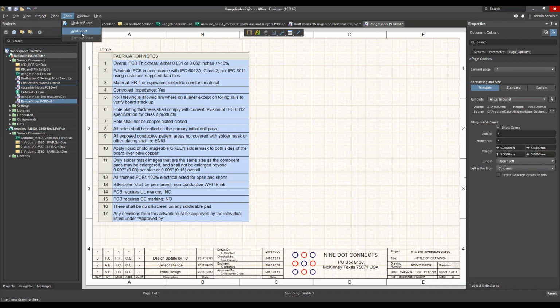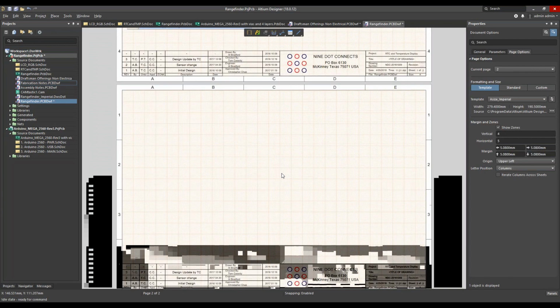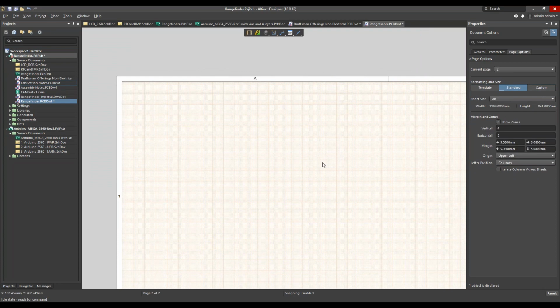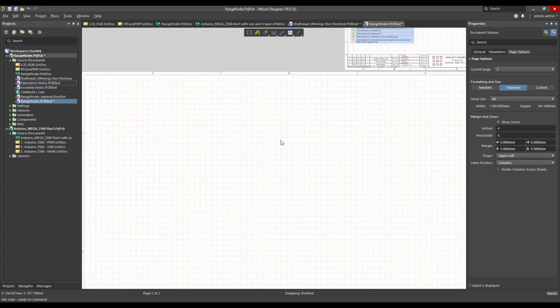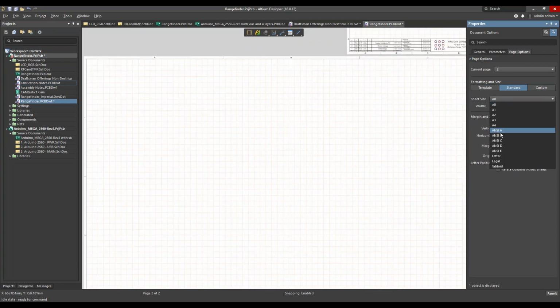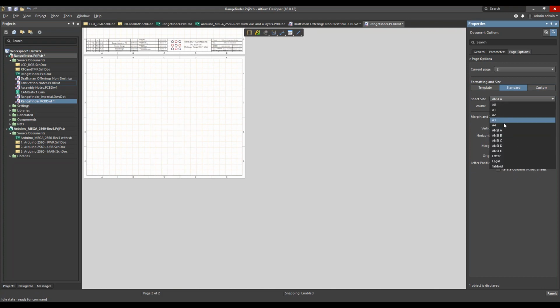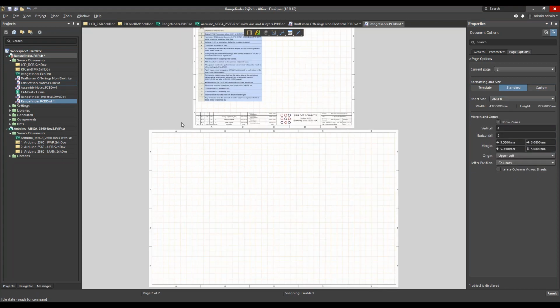So I'm going to go into Tools, and I'm going to add sheets, okay? And once you've got that sheet in here, here it is. I am also going to turn off the template over here, and you'll see why in a moment. So I'm going to click on Standard, and now I've got a clean sheet. Actually, it's kind of a large one, so just give me an ANSI A. There we go. Actually, well, let's do ANSI B. You'll see why in just a moment. So here's an ANSI B.